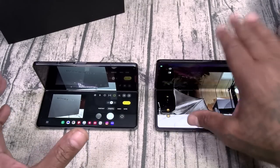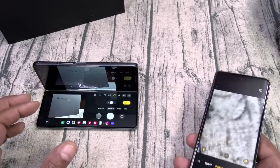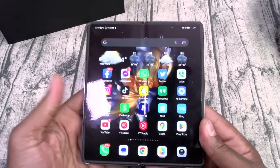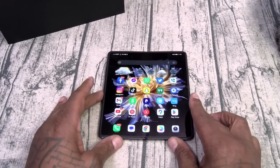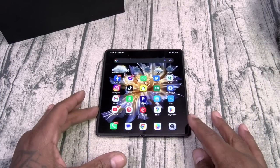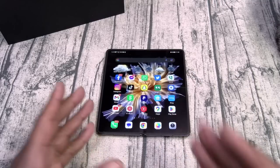Like, you need to have flex mode. Right? You bought a foldable device. You want to take advantage of foldable software. All right, so Honor. Now, this could be a software upgrade, okay? This is another preemptive dislike. So Honor, if y'all see this video, upgrade the software where we got flex mode in the camera.